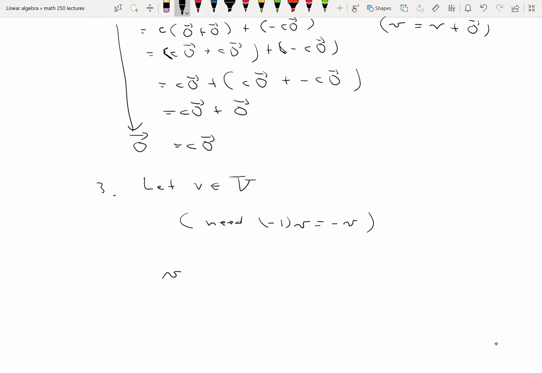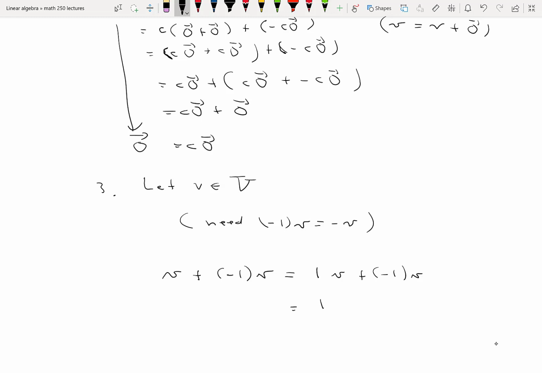Okay? Well, let's take v and add -1v to it. Let's see what happens. I'd like to get the 0 vector out of that. I have no property of the first 8, the only 8 properties of a vector space, that gets me from this to the 0 vector right away. However, I have property number 8 that says v equals 1v. I have v equals 1 times v.